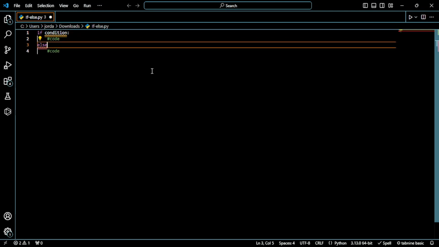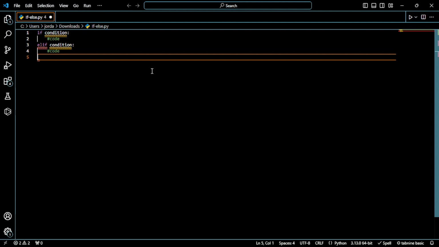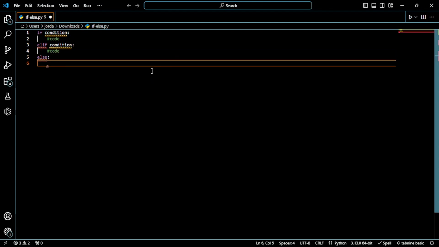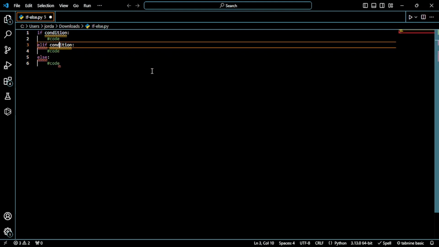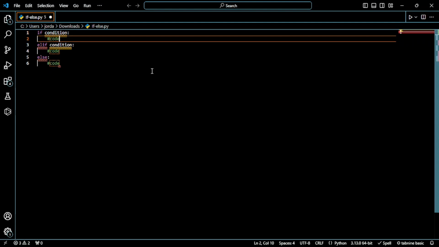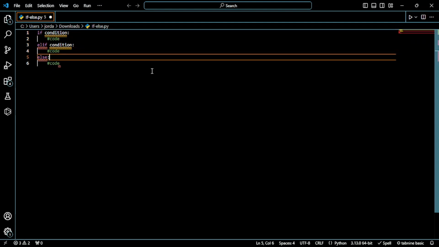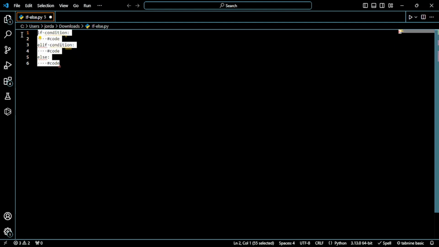For an else, you don't need that, but you also need to know what an else if is. So if it's not the first condition, is it the second condition? Like this. And then if it's neither of those, it will execute the else, which will be the final thing you'll add. But you do not have to have an else or an else if. If you have an if, that's all that's necessary. If you had an else if or an else, that's just additional. Usually you do, depending on what you're looking for. So we'll start with some basic if-else statements.